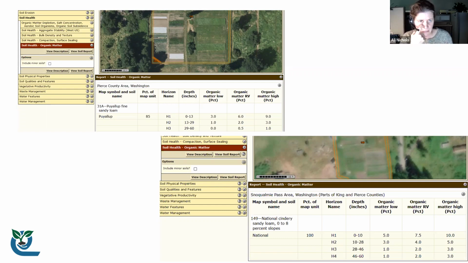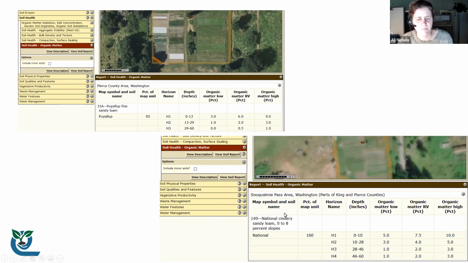So here I've pulled up soil reports for two different, really wonderful soils in Pierce County. The first one is a Puyallup fine sandy loam, very common for us here. The second one is a little bit heavier, a cindery sandy loam.